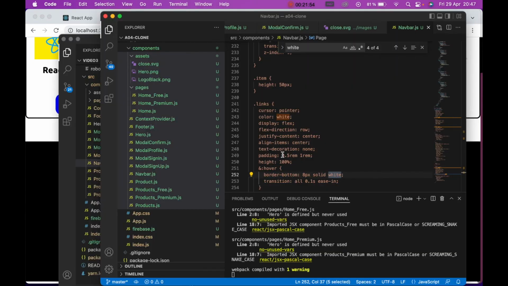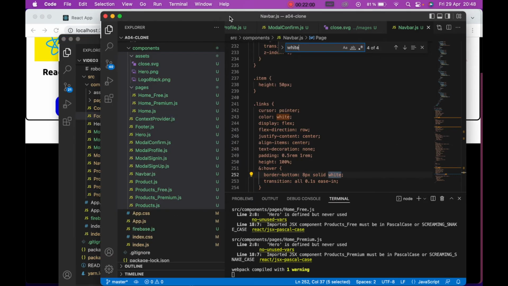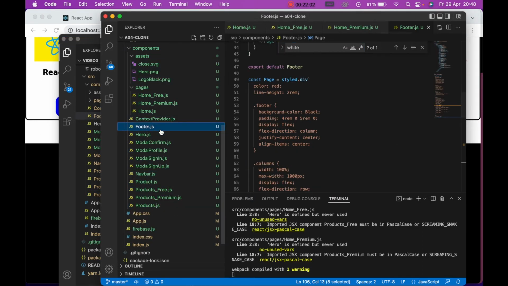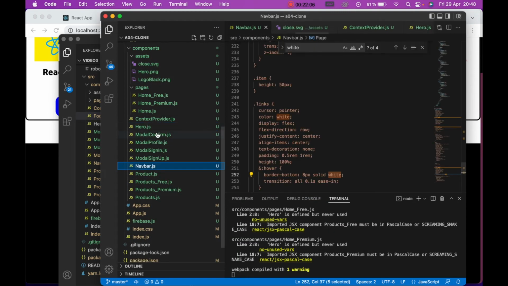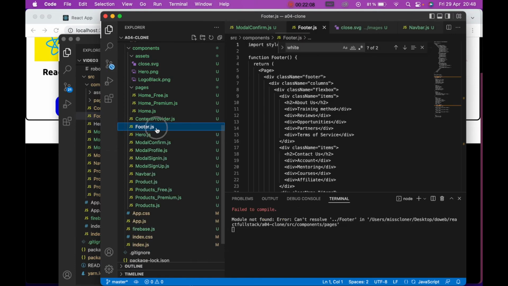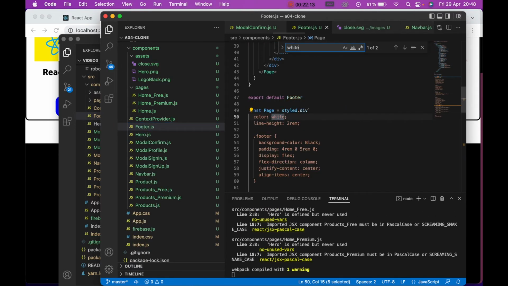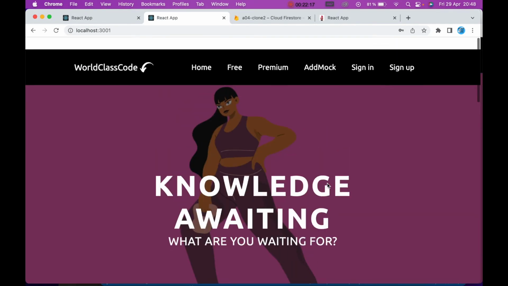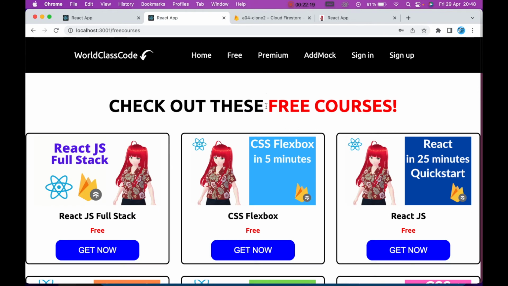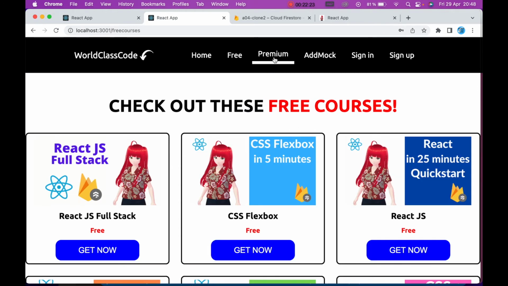And here we are. I'm checking out the result if everything is done, but of course it's not, because I haven't done anything in the products pages. So I'm a bit confused, so I'm going for the footer instead. I saw the footer is red, so I want it to be white. So I just copy and paste the footer from the Video 3 project to the A4 clone, and now the footer is white.